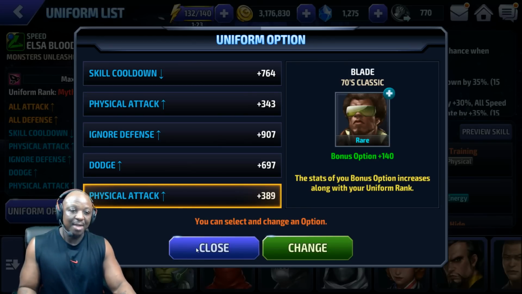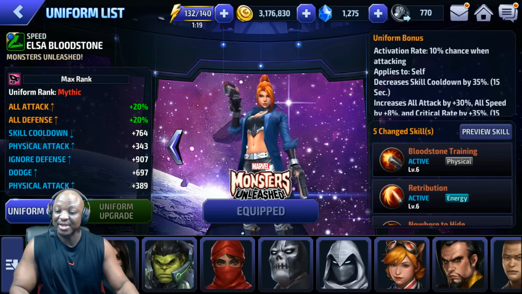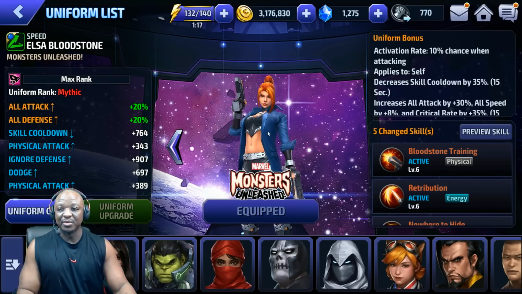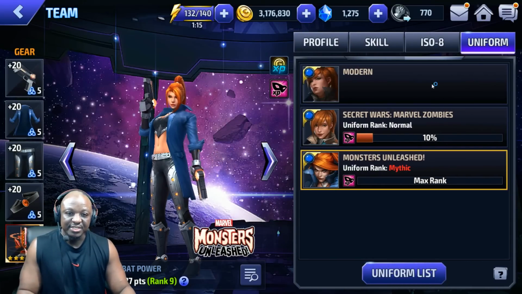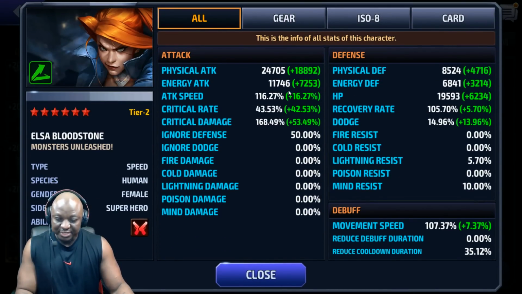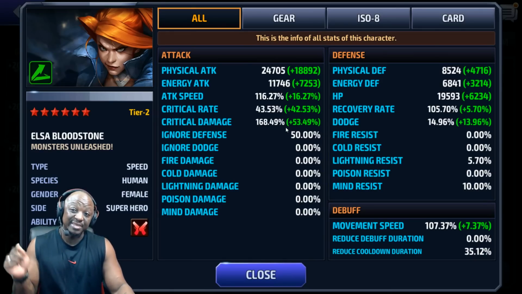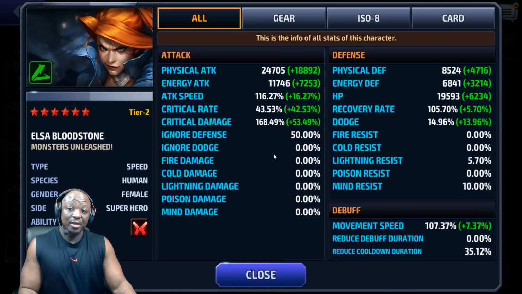So we still have a lot more attack power we can get and boost Elsa up. She's not even fully finished. So that is major. Anyway, let's keep it moving. You see the stats here. Let's go ahead and take a look. We're rocking with 24K physical attack in this team right here. And again, like I said, we haven't even boosted those other uniforms to push that attack even higher. So we're gonna end up with probably a little bit over 25K when it's all said and done.